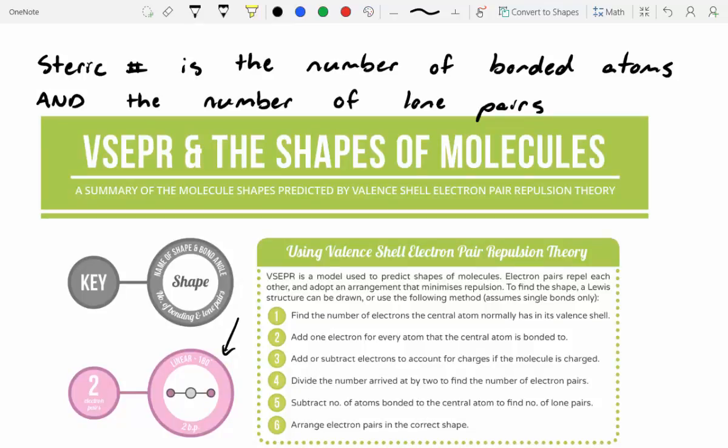So what shape do molecules adopt when they have a steric number of 2? Linear, right? It's just a straight line. That's the furthest apart those electrons can possibly be from one another. The hybridization of this central atom is going to be referred to as sp. And we'll come back to that in a little bit, and I'll explain that in more detail.